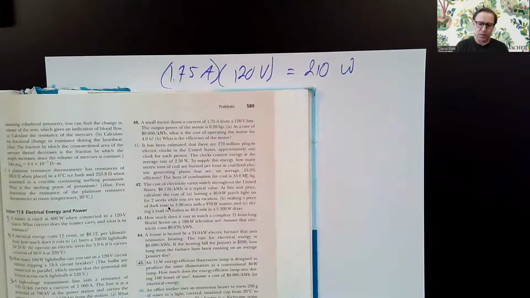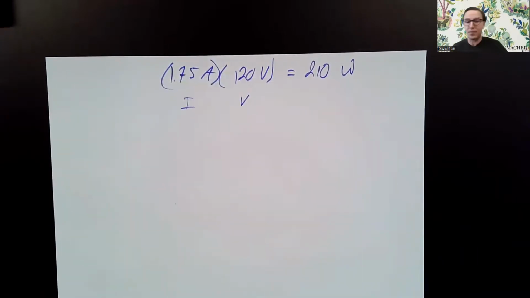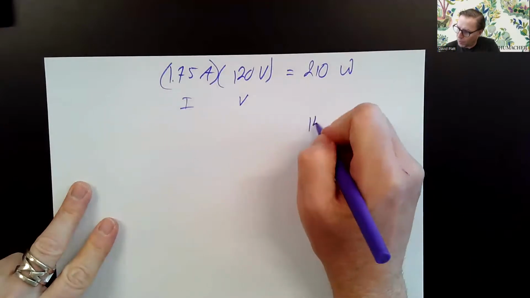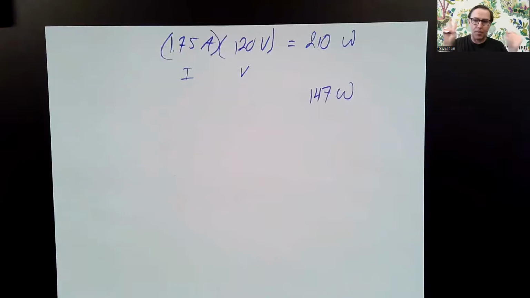Now, they told me the power is 0.2 horsepower, which is just them being ridiculous. There's no reason they should have told us that. So I'm just going to ask Siri to convert that for me. Convert 0.2 horsepower to watts. And it's 147. There we go. Wasn't that easy? 147 watts. I don't know why people who write textbooks want everything to be confusing.